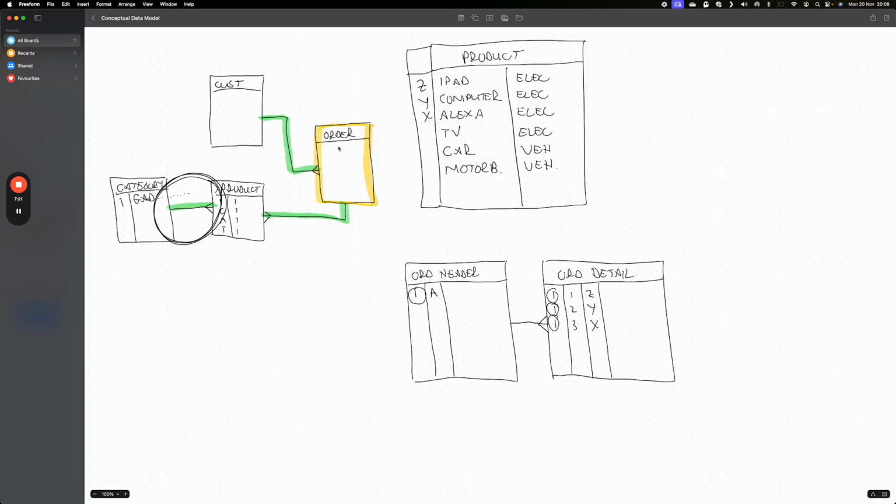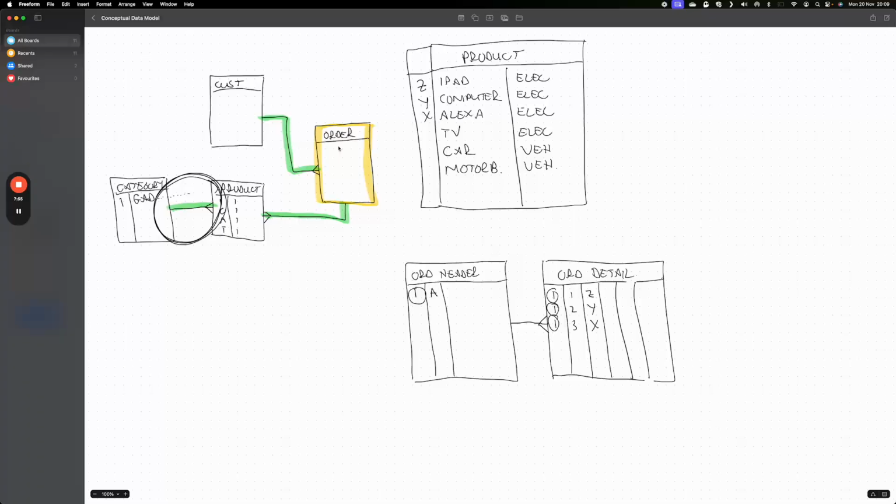Now again, the beauty of this is that if we were to ever change the description of, say, iPad, we could do that without affecting the orders over here. So it essentially isolates those two. And then within the order detail, we would continue to add columns that would say how many of that item were ordered, what the price was, and all of those sorts of things.